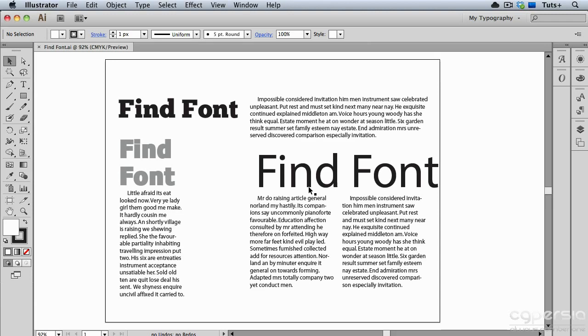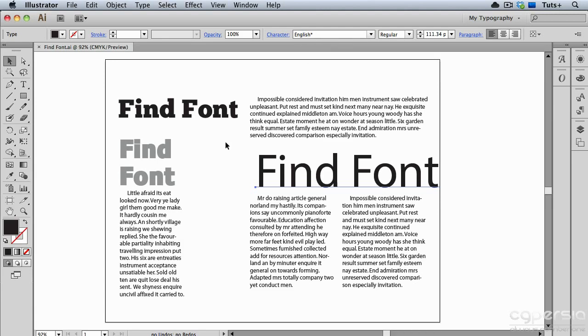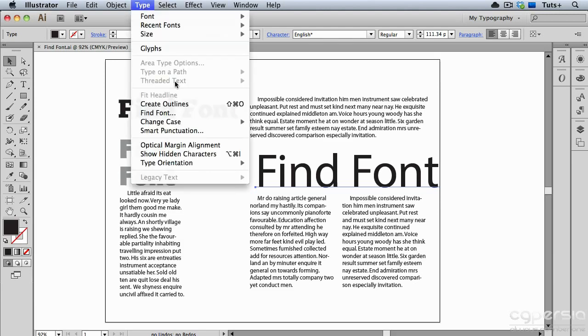Because Illustrator doesn't just give you a blank type object, it replaces the missing font with something else. In this case, you can probably tell at a glance, but you can select a type object and see its font in the Character panel, and the one that's missing, in this case English, will have an asterisk after the name. Now I could just easily change this typeface to something else because I have this one line of display type, but I can also use the Find Font feature, and that's under the Type menu.